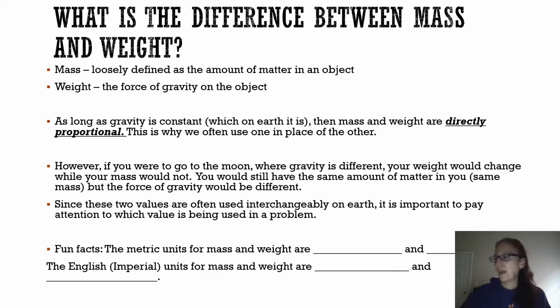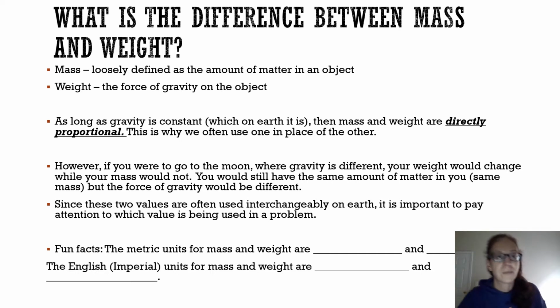And so you've got, say, like I have the soda can here. There's a certain amount of matter in the soda can. That doesn't change depending on where the soda can is. There's still the same amount of matter in it. Now, gravity is also pulling on it. It's pulling it directly down. And it's the reason why when I hold it, I actually have to exert a certain amount of force on it that increases friction between my hands and the can so that the can does not slide out. If I don't grip it tightly enough, gravity will pull it out from my fingers. So you've got to grip it tightly enough so that there's enough friction to hold it up.